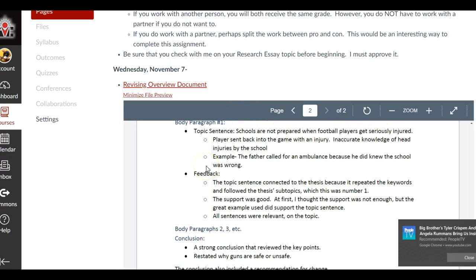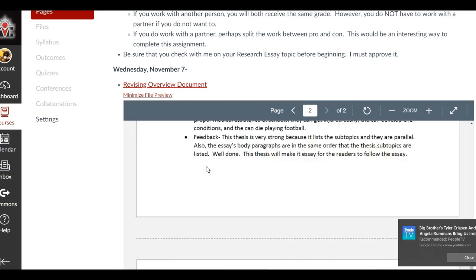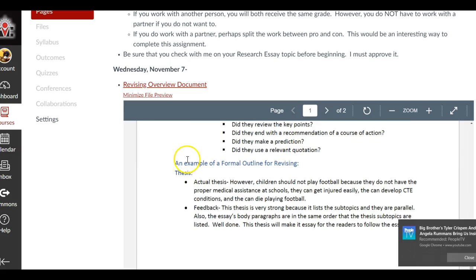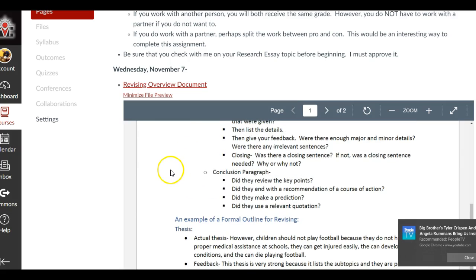All right, everybody, I hope this helps. And, oh, and last thing, too, if this is the beginning of your paper here, actual thesis, up here you'll put your name here and whose paper you're revising. I'll put this up on the whiteboard in the lab so you can see better how I want this done.